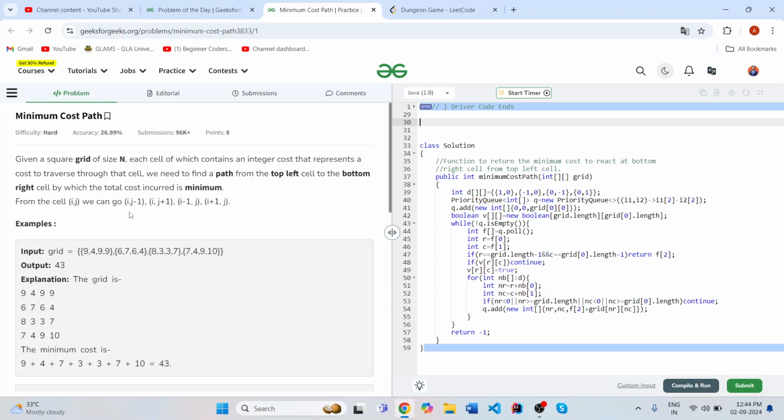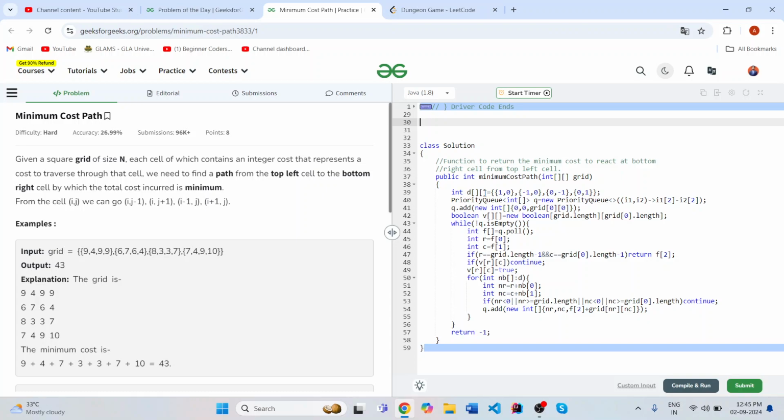First of all, we have four directions through which we will get the four neighbors. So we have stored directions for row and column. If we want to move to the next row, the row will be +1 and the column will remain the same, so 0. If we want to move to the previous row, the row will be -1 and the column will remain the same. If we want to move within the same row, the row will remain the same, and the column will be -1 for the previous column and +1 for the next column. So these are the four directions we have stored in a direction array.